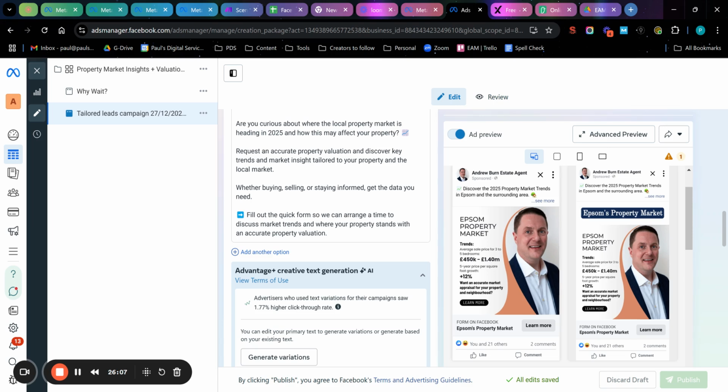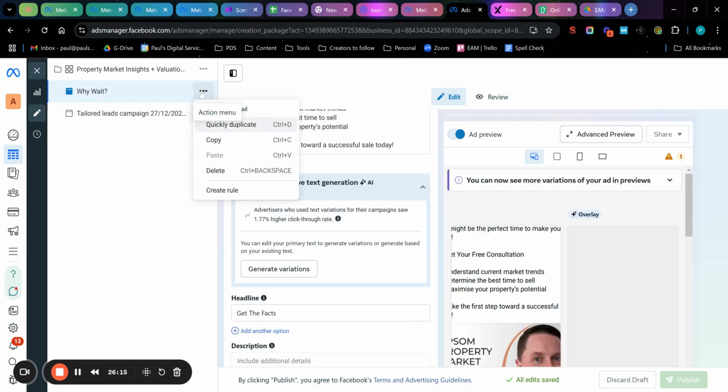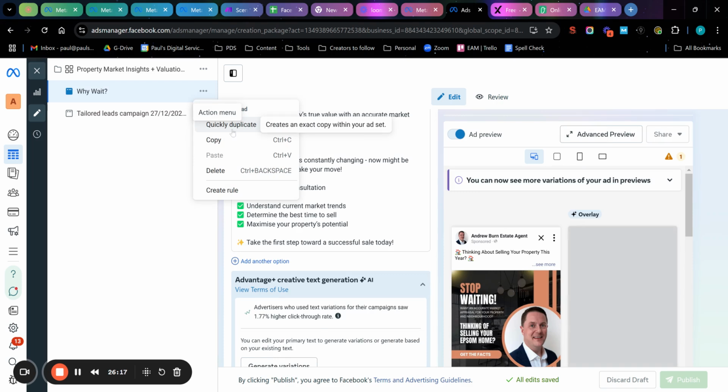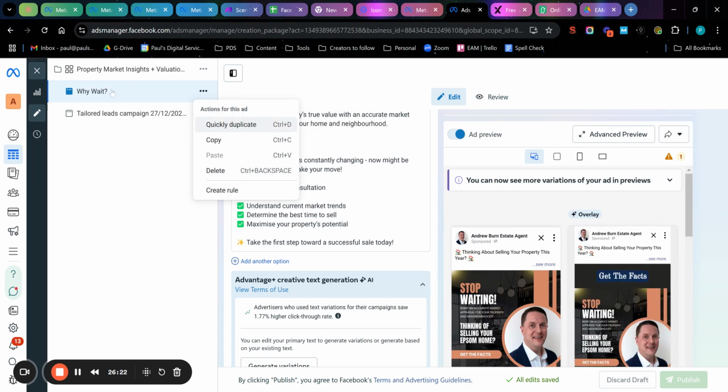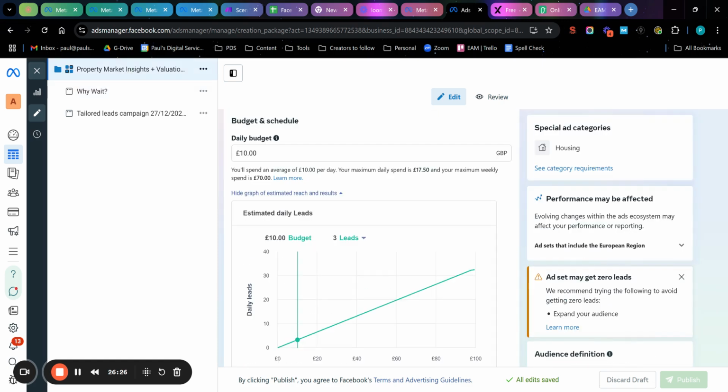The one that I showed you from Nikki, and then this one, and then you can just keep duplicating these by literally clicking the three dots here and going quick duplicate, and then just repeat the process and make it completely different. But because you're duplicating it within this section here, Facebook's constantly learning. So the leads will get better, the cost per click will get better, everything will just improve.